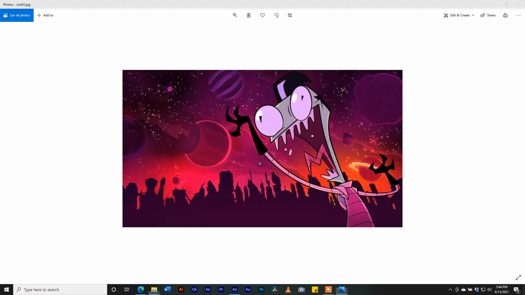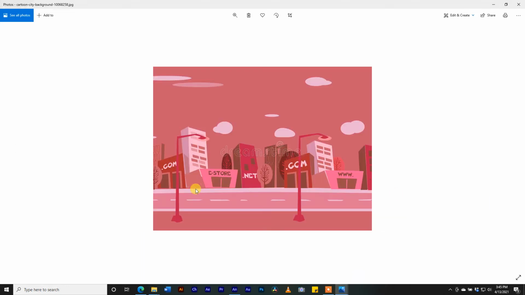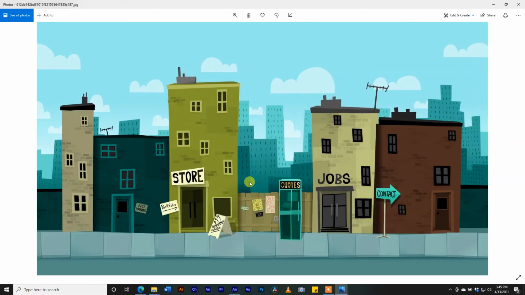Now when it comes to backgrounds, I tend to lean towards a stylized style. Like, let's go on to this we saw before. This is something that I would do. It's not my work, something I grabbed off Google, but this is something that I would do. Keep it simple, you know. So this is what we're going to do.